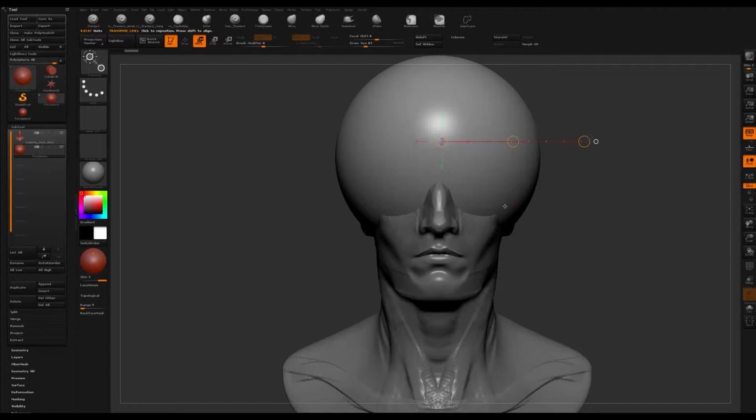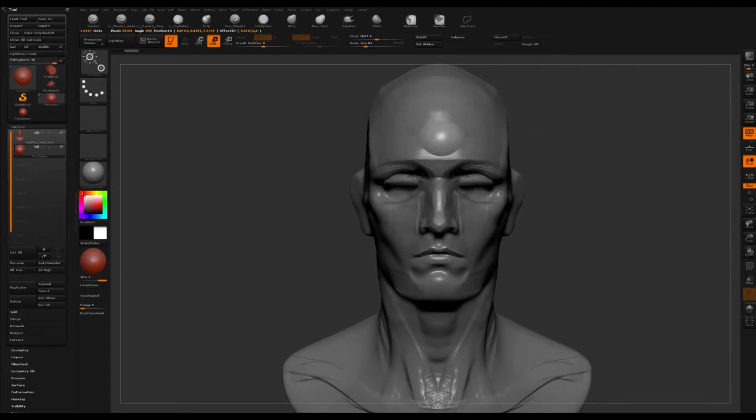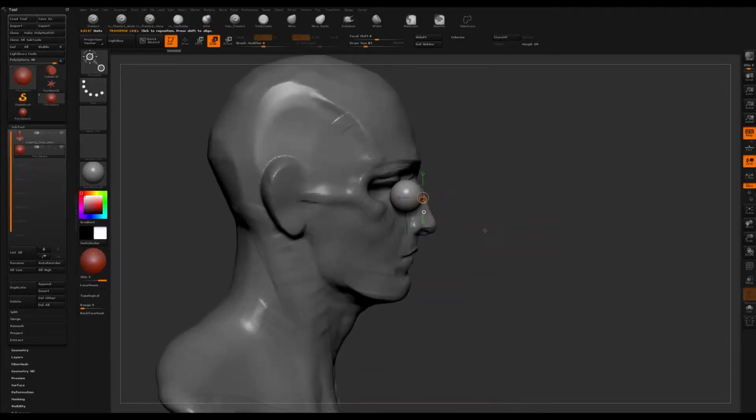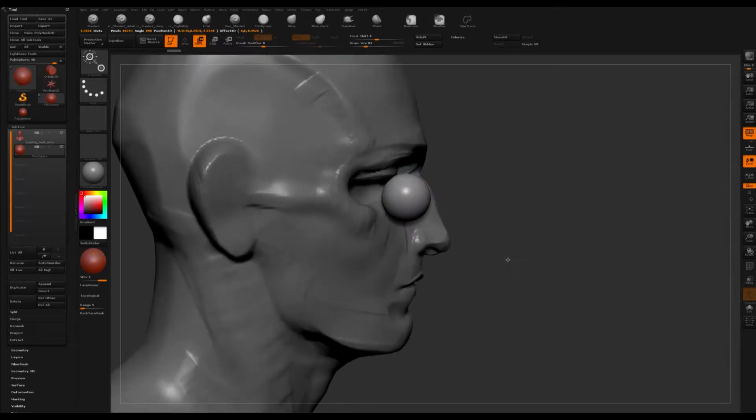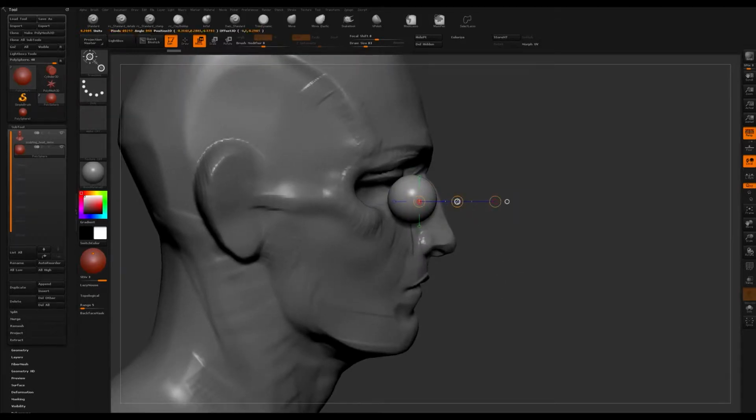Draw an action line without symmetry turned on. Switch to scale by hitting the E key, and then scale this eyeball down. Then move it into place. I'm going to move it to the right side of the head first. Oops. I want to scale this down, so select your scale tool. Eyeball should be about 1 inch in diameter. Move that back into place.